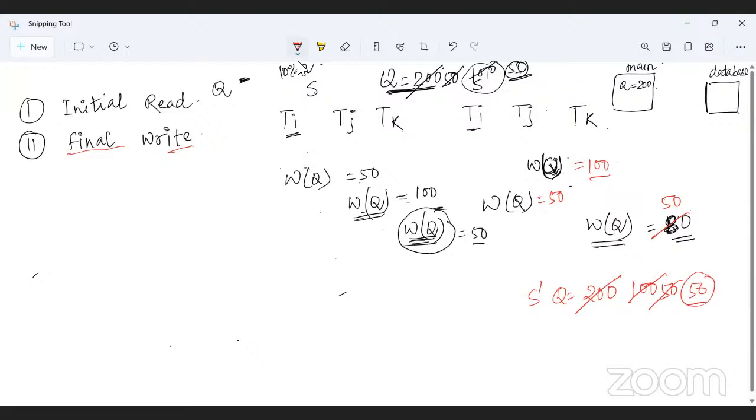Here you can see the order of the changes to the value before that. But if we consider only the final write operation, then the value is the same in the local buffer. Here it is 50, and S is also 50. I think now it is clear to you. This write means we directly write some value into the local buffer.